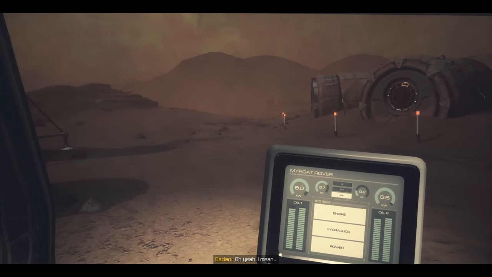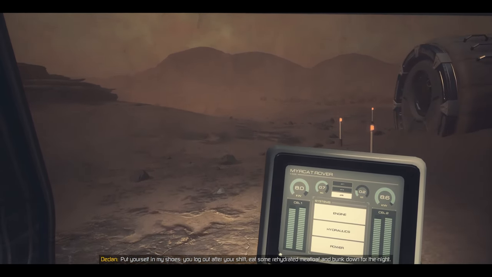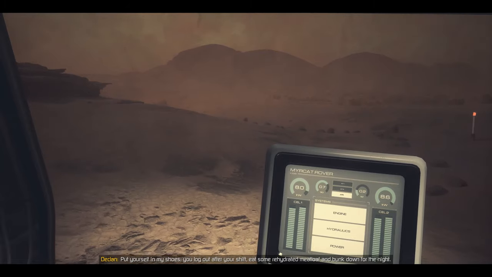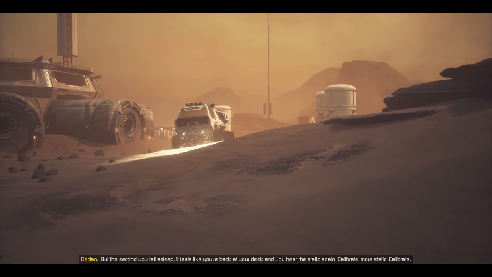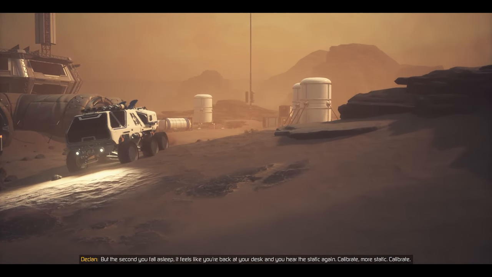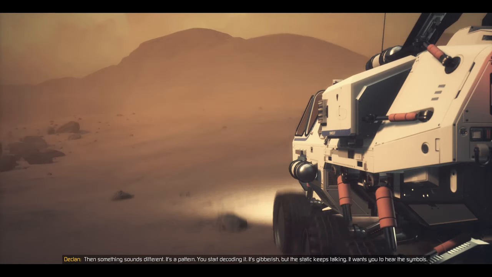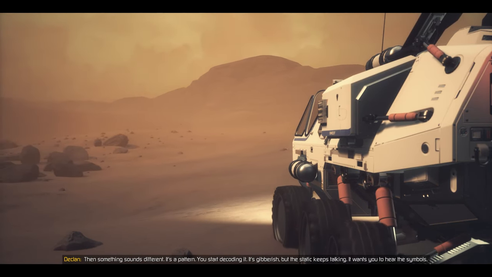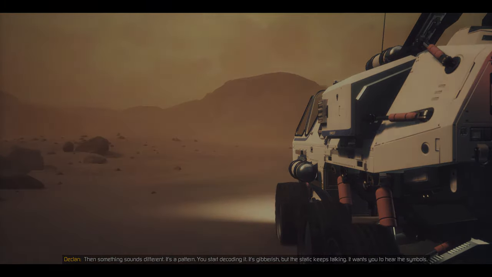You too? Oh yeah. I mean, put yourself in my shoes. You log out after your shift, eat some rehydrated meatloaf, and bunk down for the night. But the second you fall asleep, it feels like you're back at your desk and you hear the static again. Calibrate, more static, calibrate, then something sounds different. It's a pattern. You start decoding it. It's gibberish, but the static keeps talking. It wants you to hear the symbols.